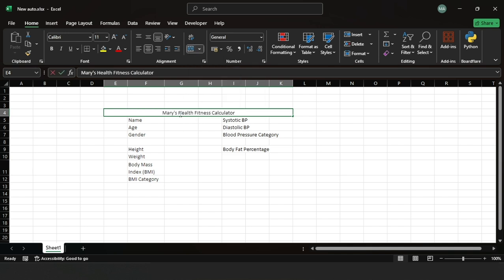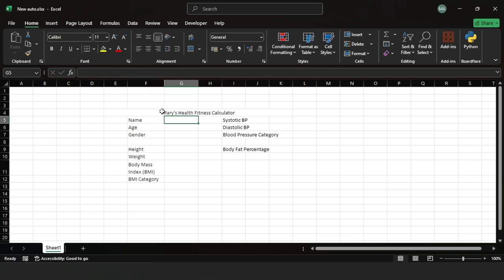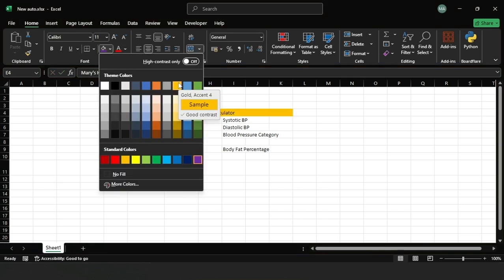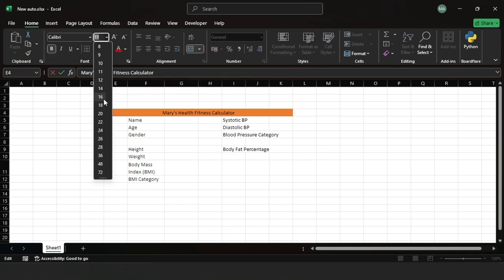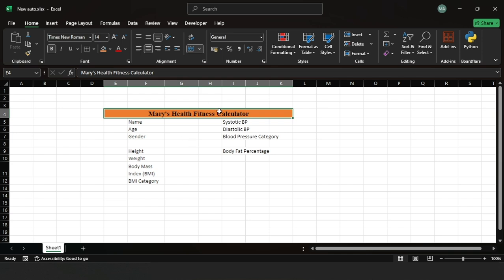Once you've done that, you want to also change the font size, or before you change the font size, you want to change the fill to yellow. Okay, I think I prefer this. Then you can leave the font color as black, and you also want to bolden it using your Ctrl B. Increase the size, middle align. Yes, once you are done with this title, you want to proceed down to the body of the form.